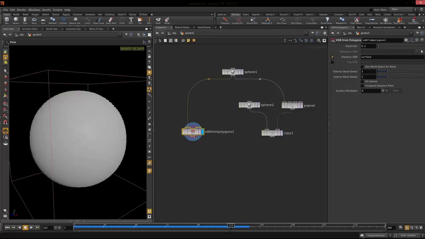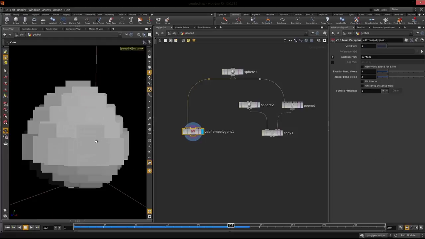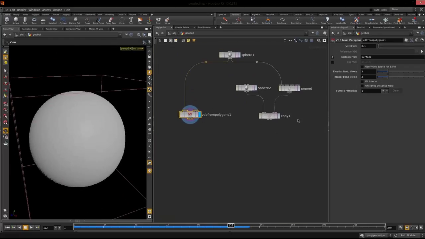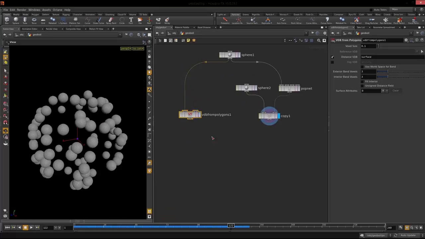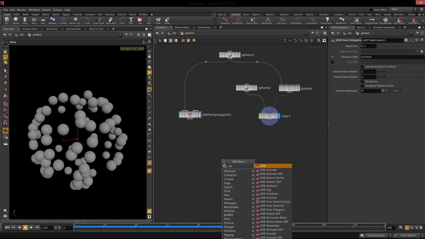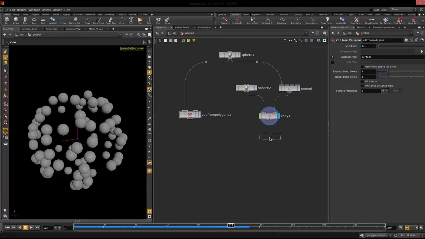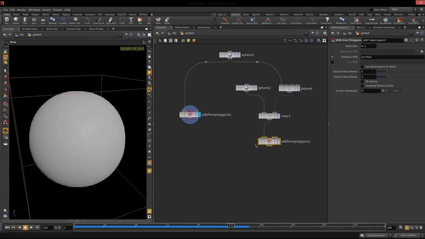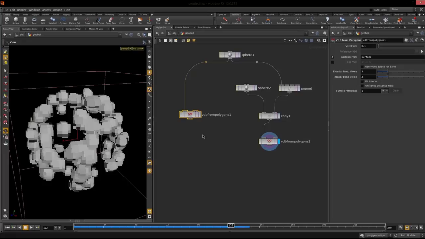Okay, up here in the VDB object we can define our voxel size. So the higher the size, the lower the resolution will be. So if I set it to 1, for example, it's pretty low res. I think in our case 0.1 is fine. We can adjust that later, of course. And to merge those two together, I need to convert my bubbles also into a VDB. So I will use VDB from polygons again. Merge it in here. And also increase the resolution. So 0.1 doesn't seem to be high enough for them, but we'll adjust that later.